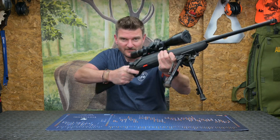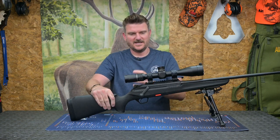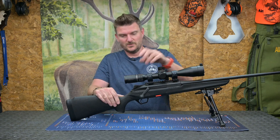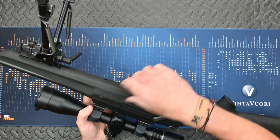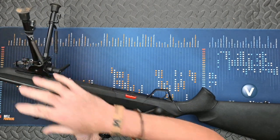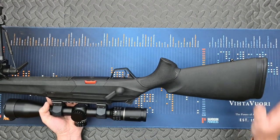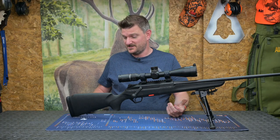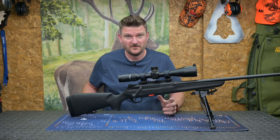The rifle is actually very pointable. And as I've already said, this is in slightly large scope mounts because the scope that's been put on it was one that's on review for another reason. There's a sling stud on the forend, so you can shoot it from a bipod, no problem. There's another sling stud at the rear, so you've got no problem with a sling either. It's all very stable, and I'm really quite happy with it. It's a very comfortable rifle to shoot.